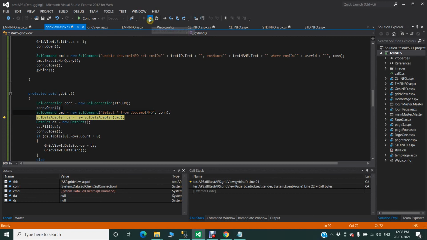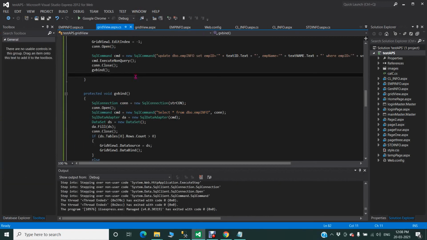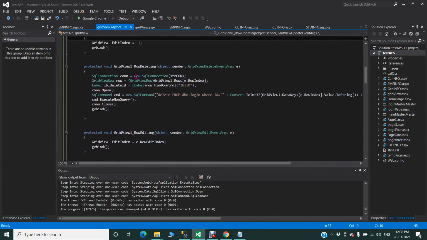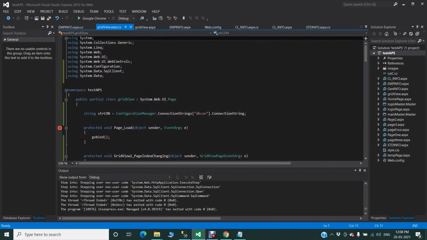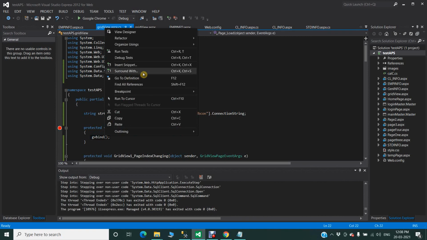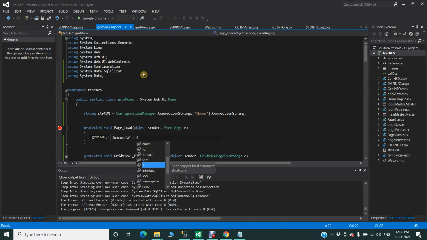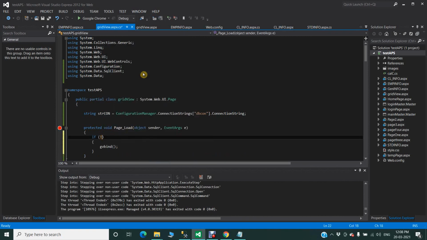So what I need to do for that, I need to write the code IsPostBack. We'll check whether this was that I already taught you. Okay, so right click, surround with if, it is not equal to IsPostBack. If it is not a postback, it's not the second time. I'm not explaining that video again. Just go to the video, and if you have any doubt, just go through it. Okay, so click F11 again.